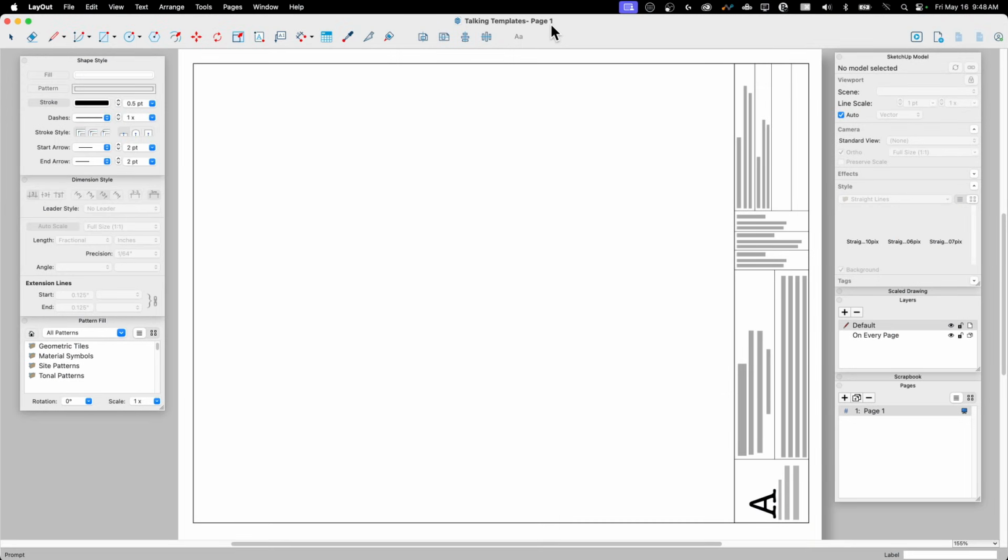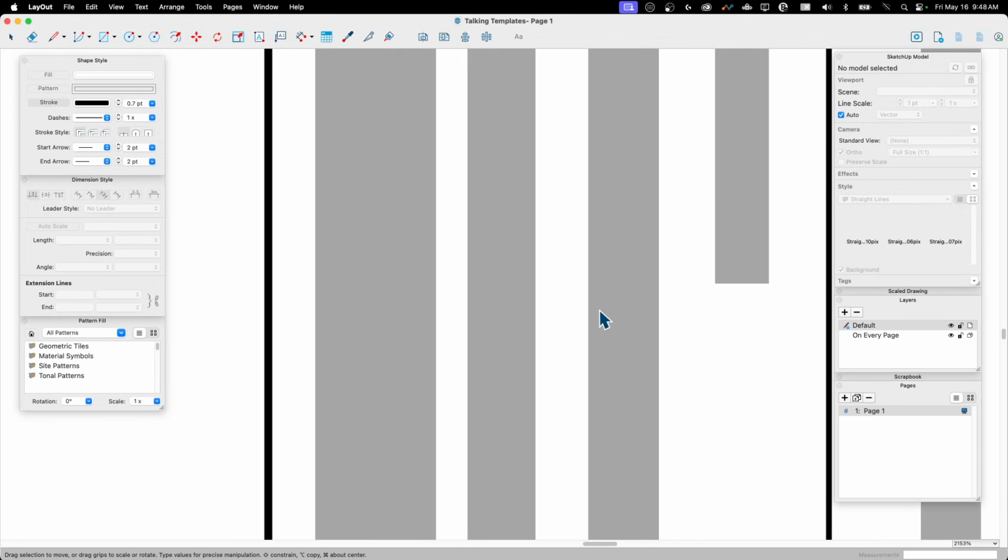Okay, so here I am. I'm looking at a blank page, really. I have this really basic, simple example of a title block on here. It's just a series of rectangles and fake text and that kind of stuff. If you ever see our videos and you see these gray boxes instead of text, that's actually what they are.